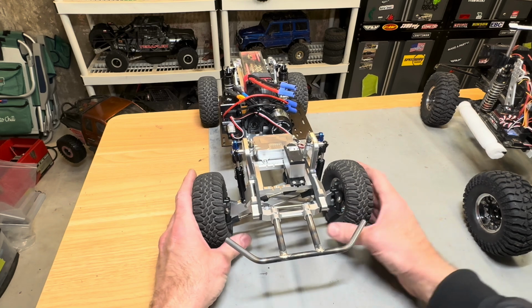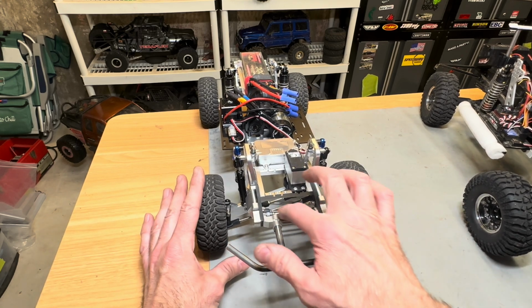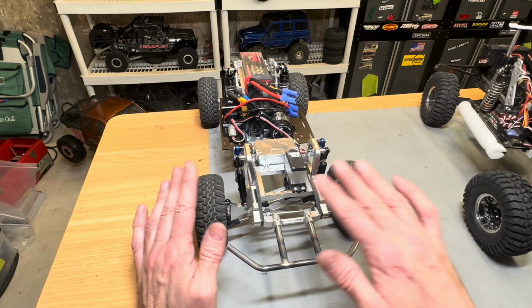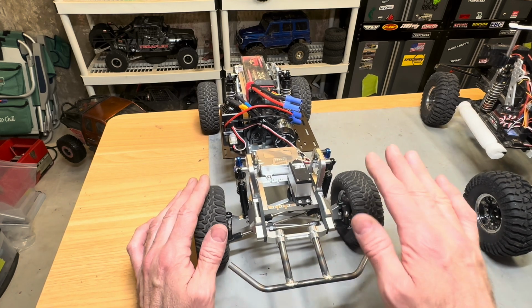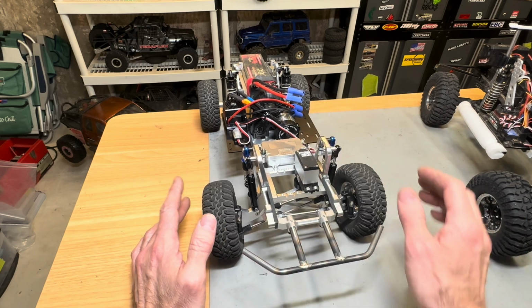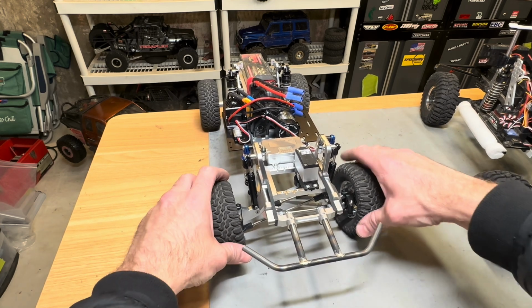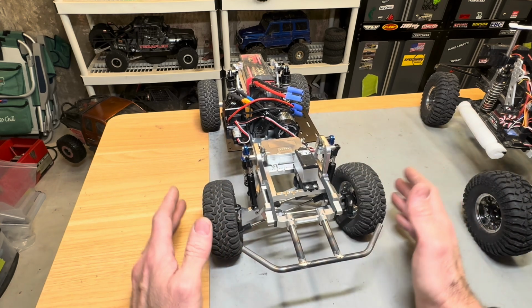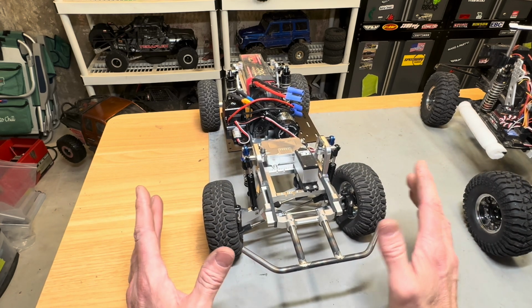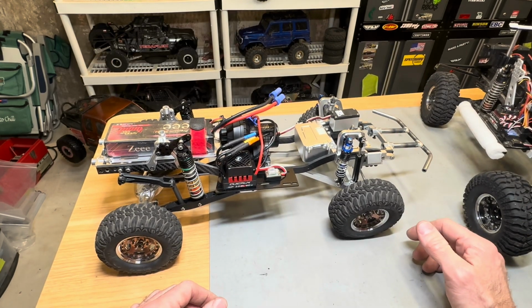So you kind of want to get just a little bit of toe out, and you could fine tune it with this link as you drive, and just play around with it and see what works out the best for you guys. It's going to be based on the shocks you're running and the weight and everything else, but just know that your toe in, toe out does have an effect on this. What else can I cover here? I think that kind of covers everything for now.